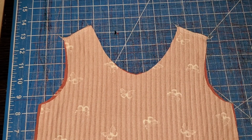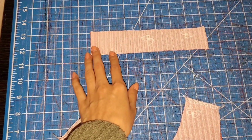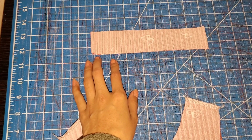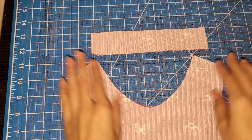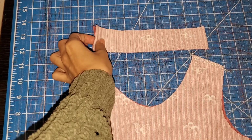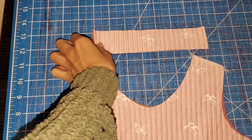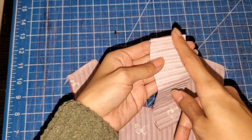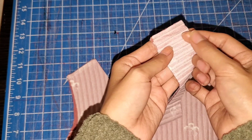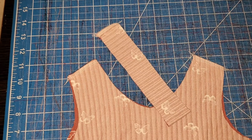So here's what that looks like, and now I'm going to take my neckband. I actually cut this at 1.5 inches, and it's about, I want to say 7.5 inches. I forgot the measurement. But now we are going to attach our neckband. Now I've done a few videos on how to do the neckband, but I'm going to show you the perfect way to get the perfect neckband. So I'm going to first sew this down. So this is the raw edges together. I'm going to sew that down the exact same way that I did the shoulders.